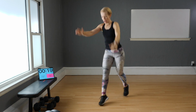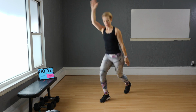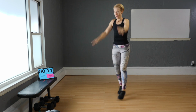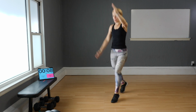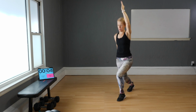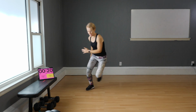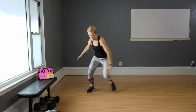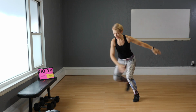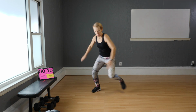Run, run with your arms all over. Good. Oh yeah. Good job, keep coming. Whew. Alrighty, now, skaters, side to side. Option, tap the back foot. Other than that, hop from side to side. Hovering the back foot. Looking good.